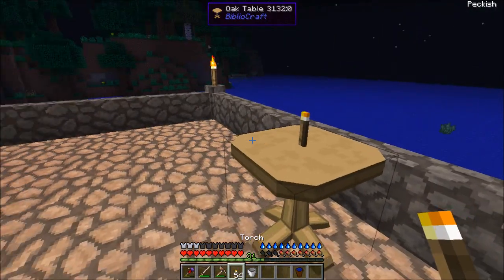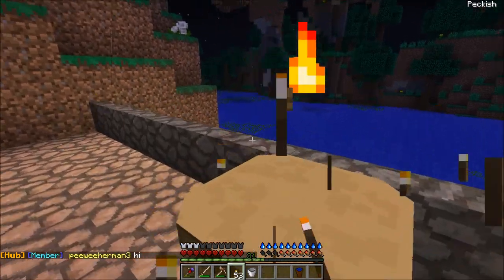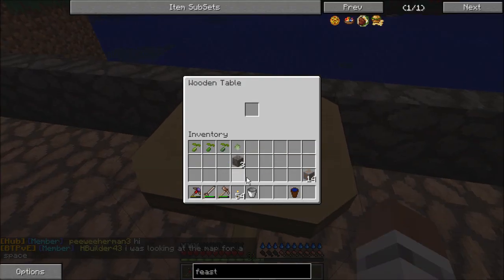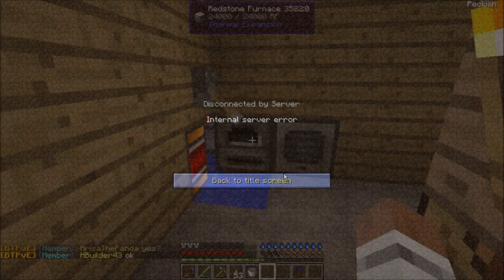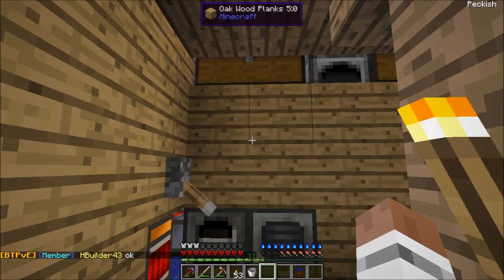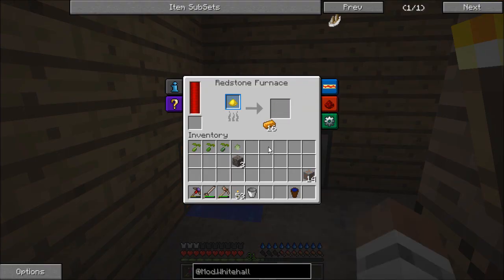I just got an achievement. How? I got wood. Really easy. Oh, I think I just crashed my game. What did you do? I don't know. Right, guys, I'll be right back. Sorry about this. So, turns out it wasn't a crash, it was an internal server error. But that's pretty much going to be the end of the episode.